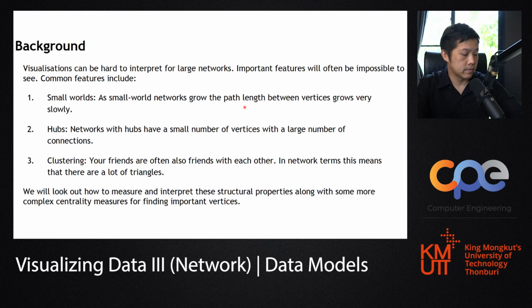What does that mean? Suppose you first have a vertex here. Your vertex, like this person, would connect to another person, and that person would connect to another person, but it would not connect in this way, where you are just adding one person at a time. It would be like this instead. This is called a small world network because your network is connected to one another, and you would not have a long path length like this one.